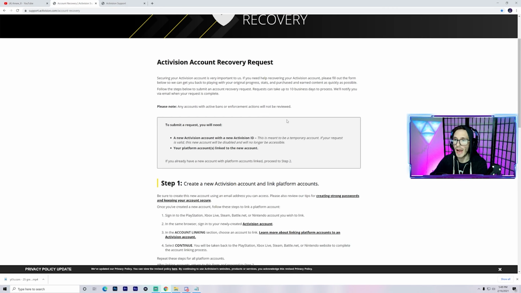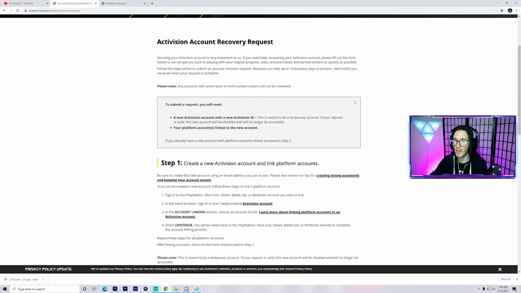Activision is saying here that your account is very important to us and securing it is very important. So for this process, to submit the request, you're going to need a new Activision account with a new Activision ID. This is going to be just a temporary account. So you're going to need a brand new email and a brand new Activision account.